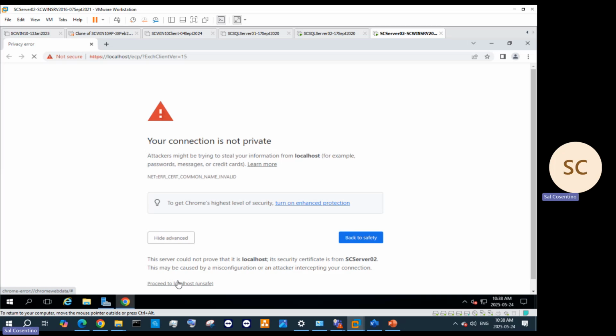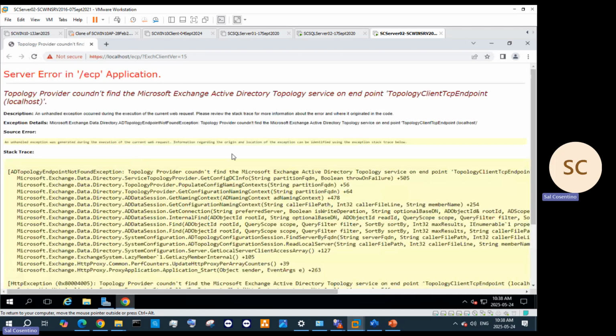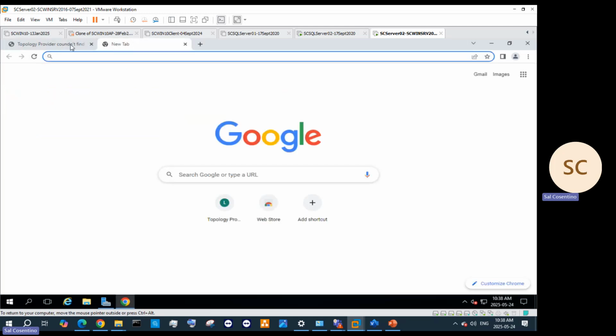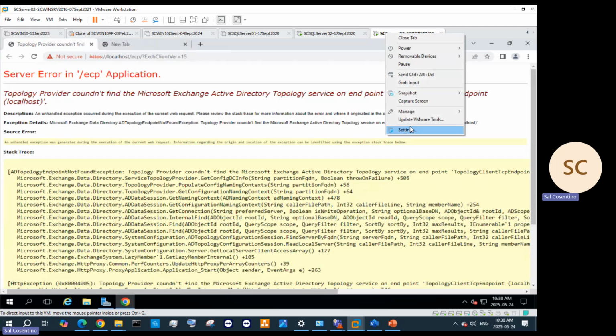All right, let's see what happens. Hopefully it should proceed. Okay. Some problems, fixing it. Okay, let's see what the issue is.